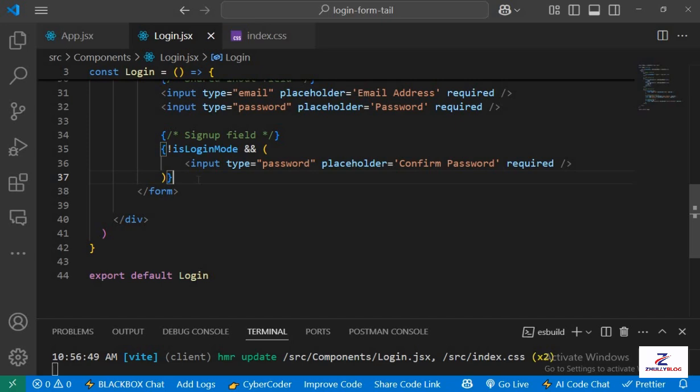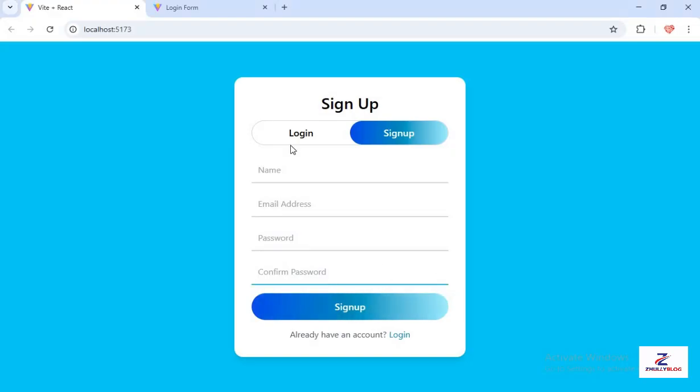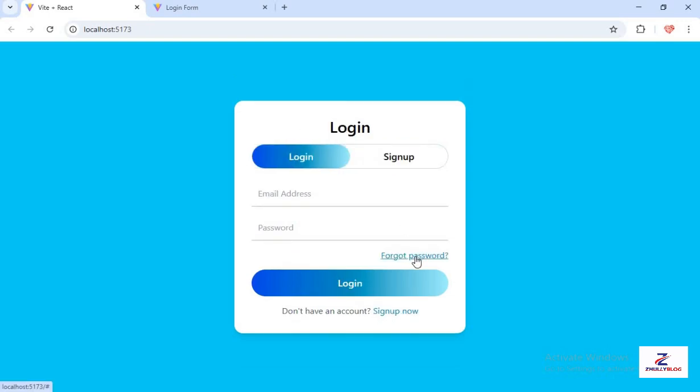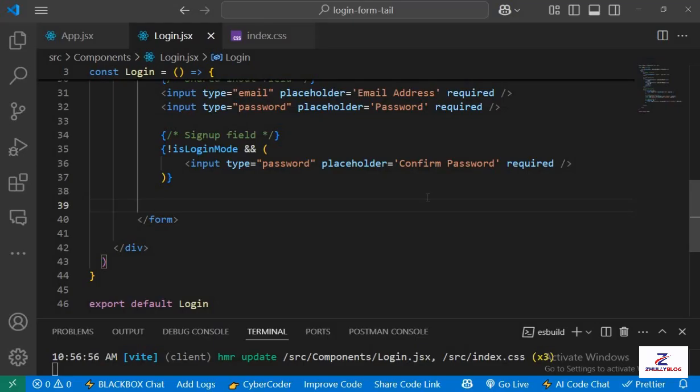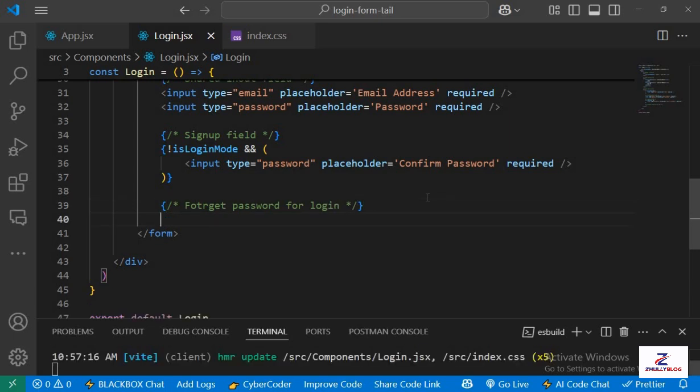Then we have the forget password for login. Right here, we don't have forget password, but for login, we have forget password. So here, forget password for login. Open our curly braces.